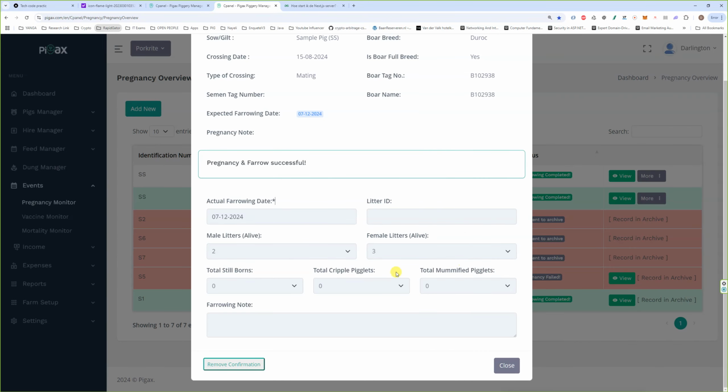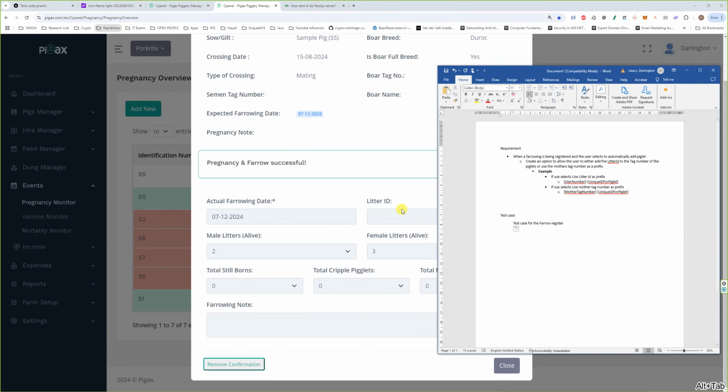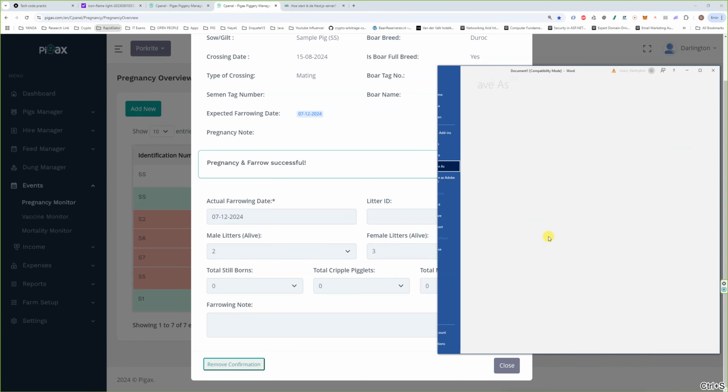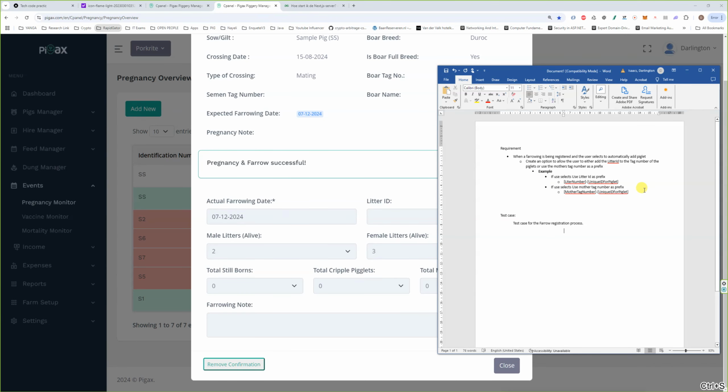So already you see we have a bug here. Definitely in your test case, you want to make sure you test that all of this is filled in. So write a test case for the Faro registration process. Get it? So this is an extra task. Two things are going to happen here. Since you guys also know this requirement, it should also be part of your test case, so you want to test all these other things that are in here.